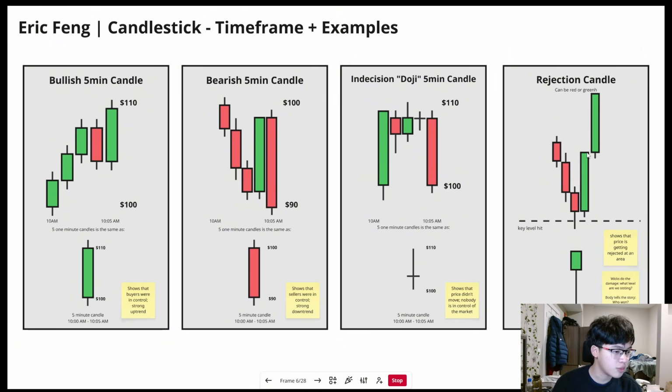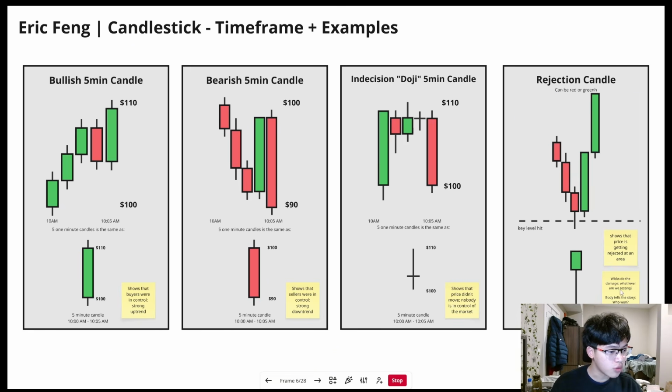Now, again, we zoom out to the 5 minute. These are 5 minute, 1 minute candles. If we zoom out to the 5 minute, this is what we're going to see. This is our rejection candle. It shows us that price is getting rejected at this area if we have it combined with an area. Normally, this is what we call a hammer candle, which is telling us that buyers are in control, which is true. And if you pattern trade, it might work for you, but the more important thing is to be able to read the narrative. So if we combine the key level with this, we can see we rejected off of it. So now that's telling us it's probably going to be longs. It's a valid buy signal.